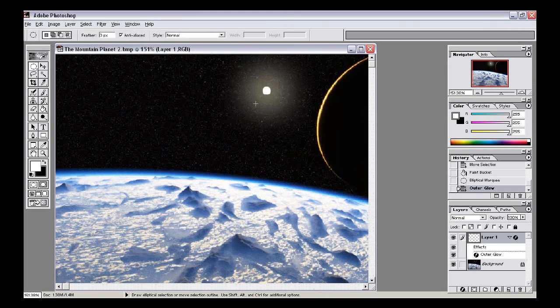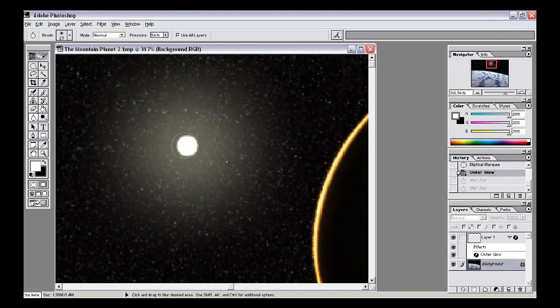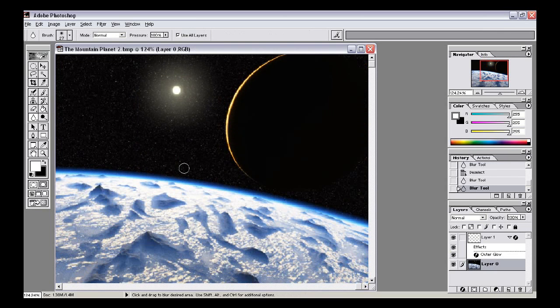And also, I'm going to blur the sun a little bit because at the moment the edges are pretty darn sharp. So, getting the blur tool right here. Oops, gotta go to the main layer. Go to the background and start blurring. It's not blurring yet. There we go. Make sure that the blur tool is on. Turn the pressure to 1. Don't blur it too much. There you go. That's good. Okay. So that takes care of the sun.